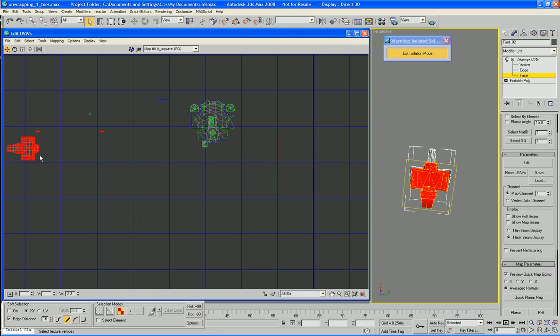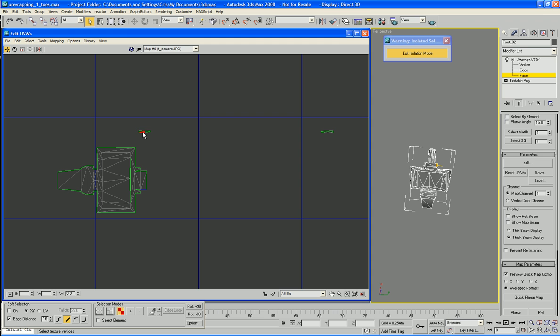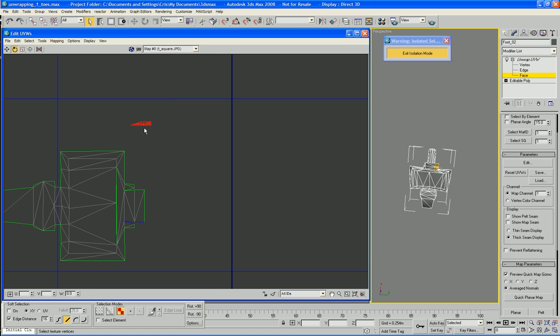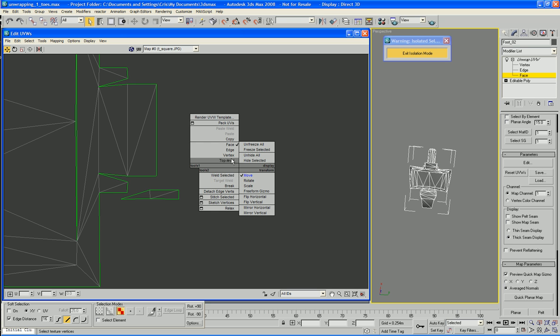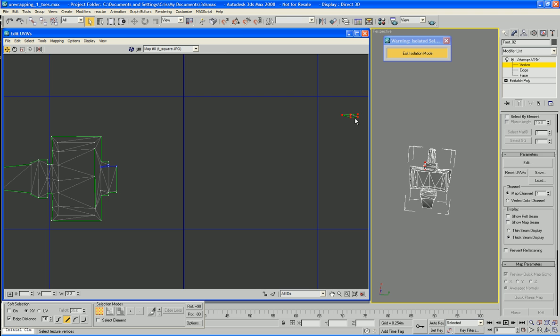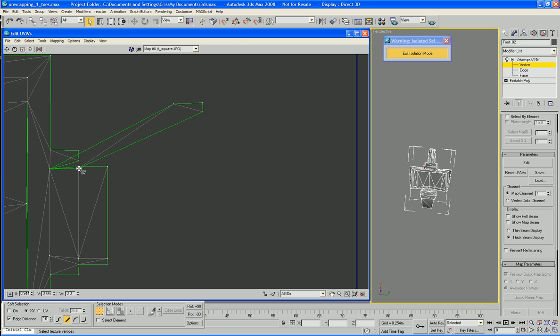interesting. Let's move all these over here for the moment. And then I can work out what these are. Right, so this needs to be rotated. And moved pretty much into here. So, vert mode, target weld. There we go. Same again for this one over here. Target weld. Okay, and down to there.